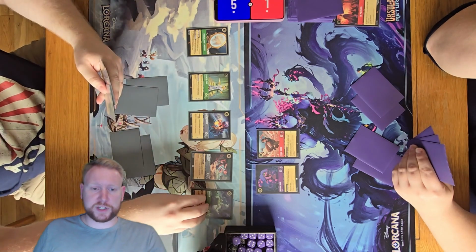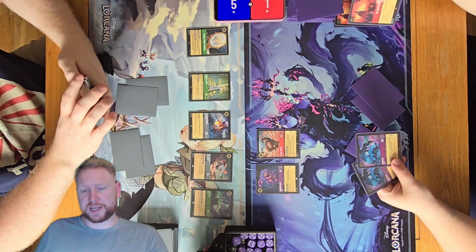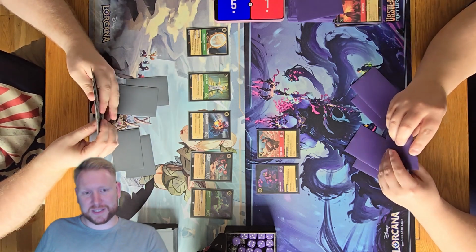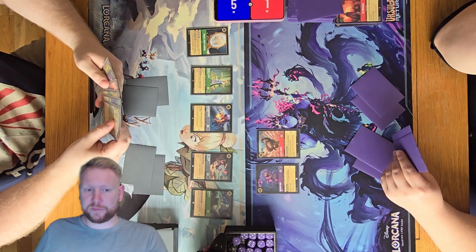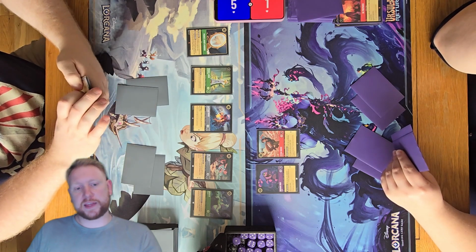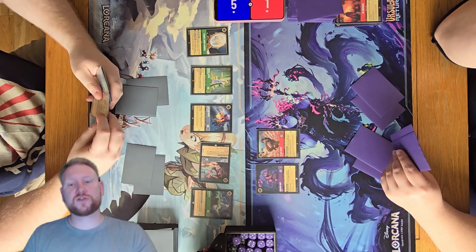I play out an Ursula, so we get to see what's in the hand. We catch a Be Prepared, and then get to draw off the John. See, guys, look how incredible that is. The value of being able to play that Ursula, strip the Be Prepared from her hand, and then also get to draw from it. It's criminal.